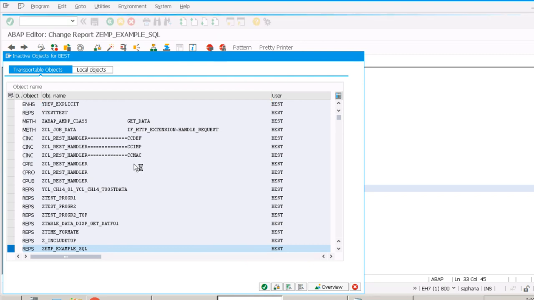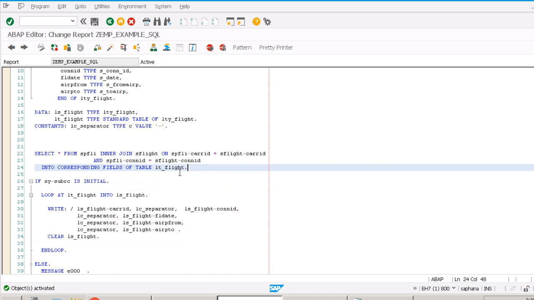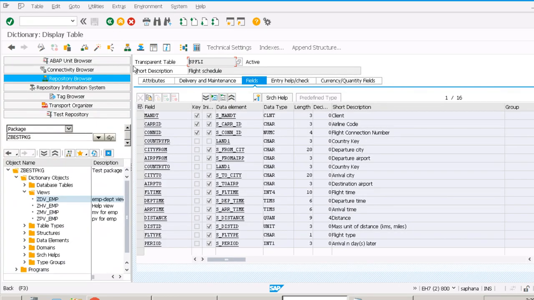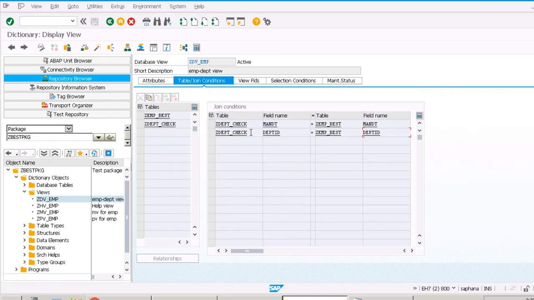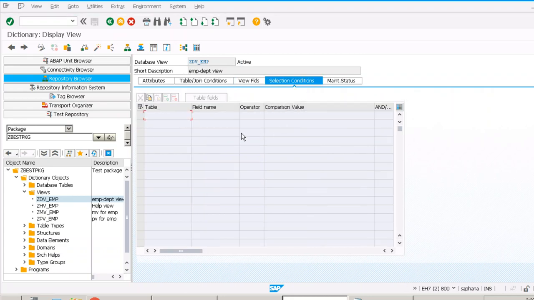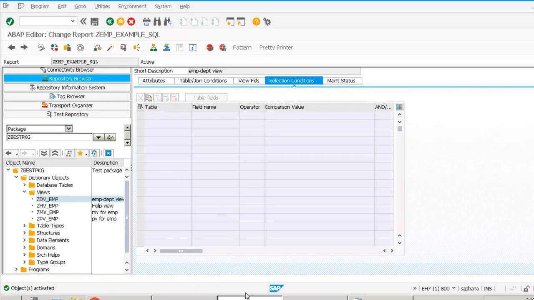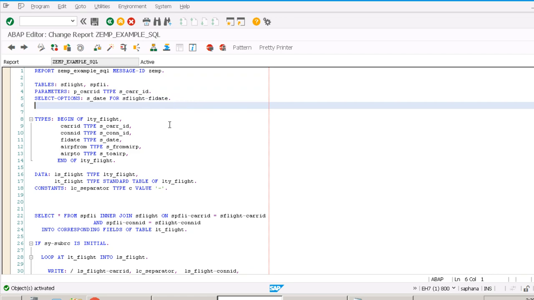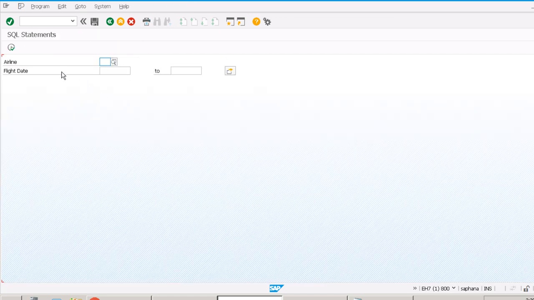We will see. One more thing, we have not specified any where condition here, right? We have just specified the join condition here. This is the join condition. This is the same as we had in the database view. There were two things. One was the join condition that we define here, and when we fetch from the database view in our code, we put a where condition also. Here a selection condition has been given. You can give in that table the field name and operator equal to, it should be AA, carrier ID should be AA, you just give that. So this view will always return only for carrier ID AA. Similarly you can define a where condition here, and that may come from the selection screen, the parameters we have defined, carrier ID and date and all. But I am not going to give anything currently. We will fetch all the data.